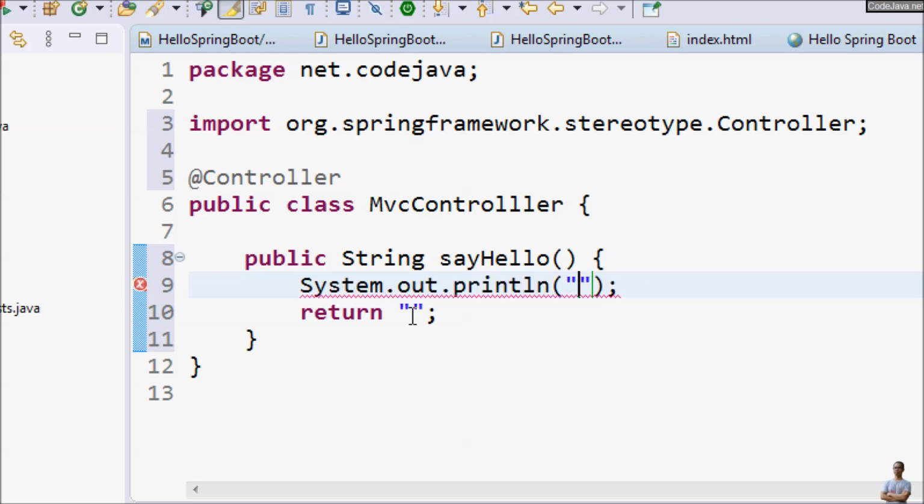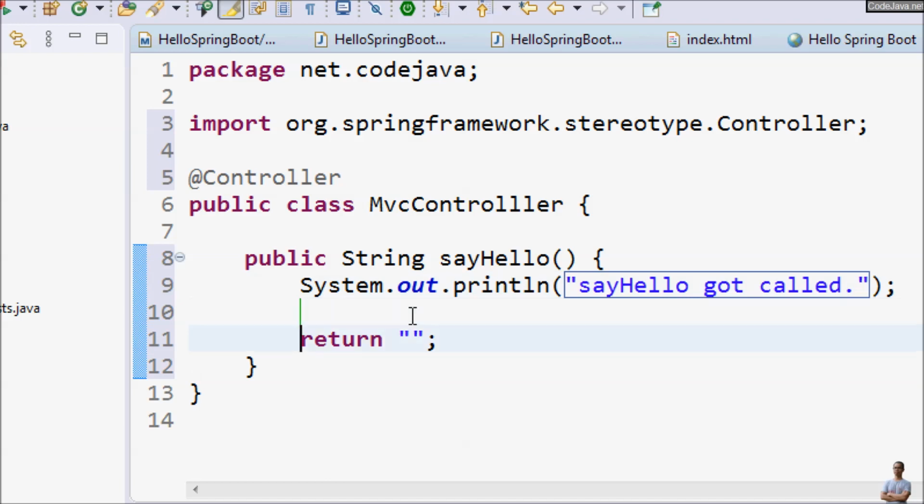Print something, say hello, and return the view name.